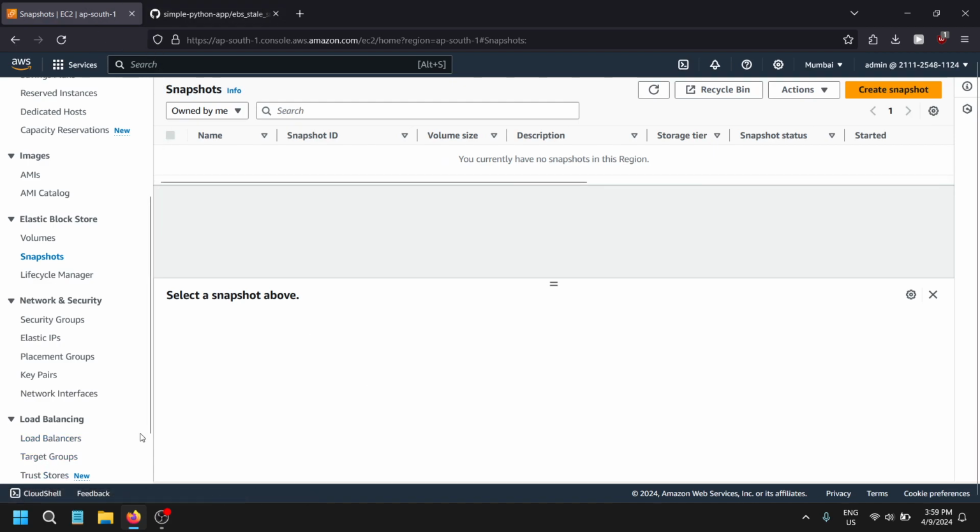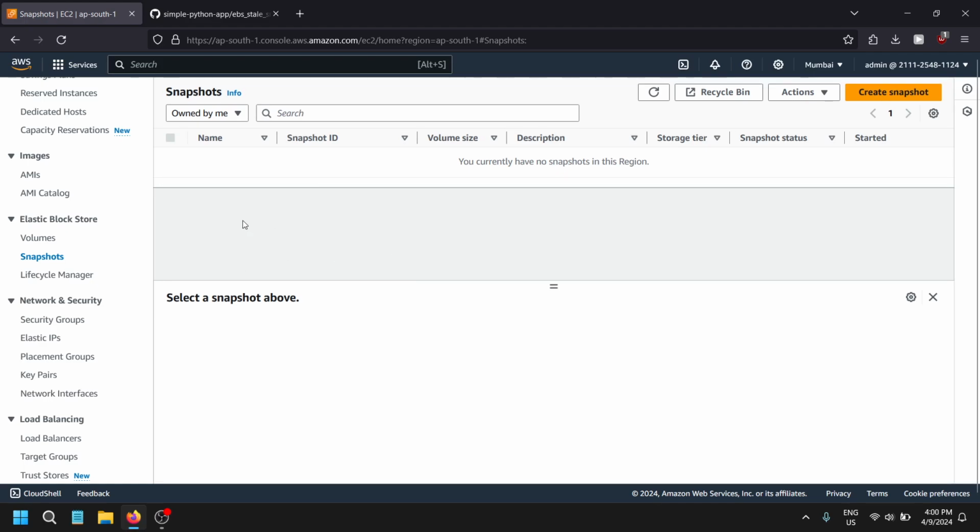They forgot to delete the extra snapshots they created, because they no longer need those volumes or those EC2 instances.